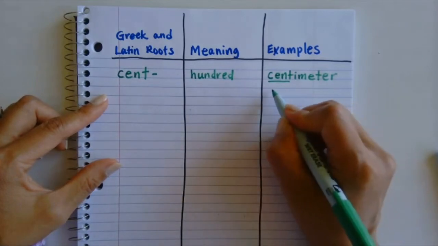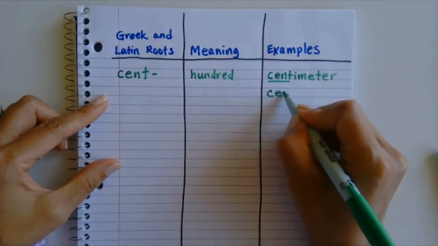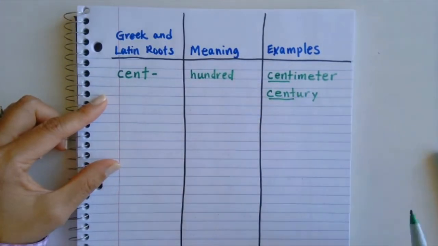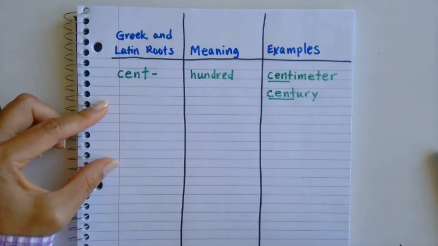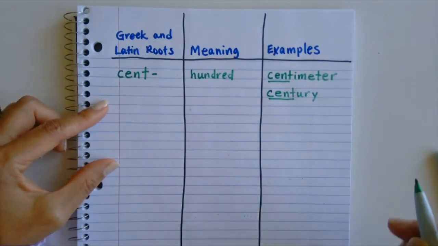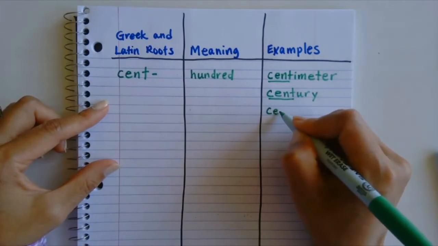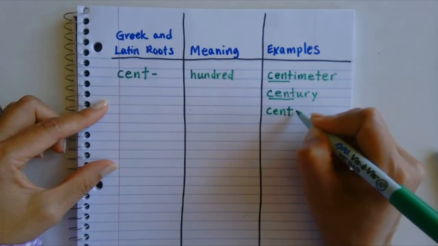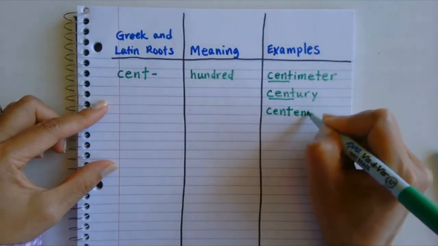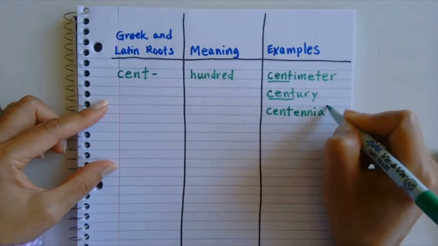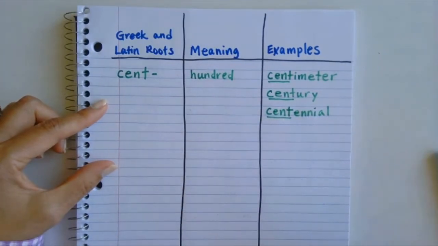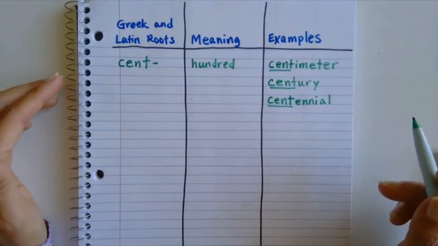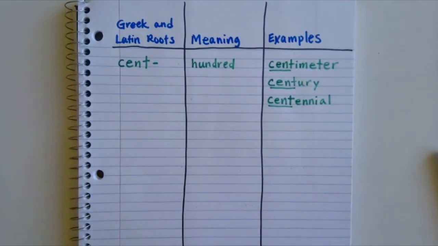Can you think of some? How about century, which has to do with 100 years, century. And another one that I can add here is centennial. Now this one has a T here, but it's going to say centennial with two N's and I-A-L, centennial. And during our writing in our journals together, feel free to pause and catch up if you need to.